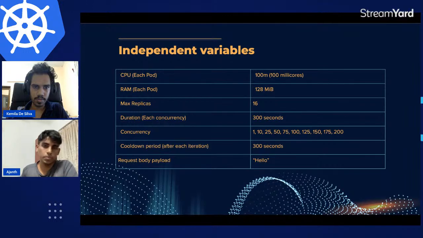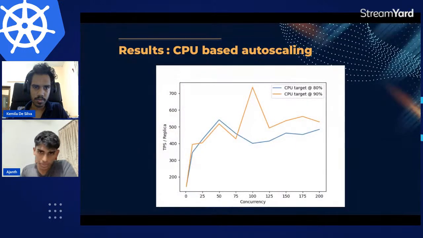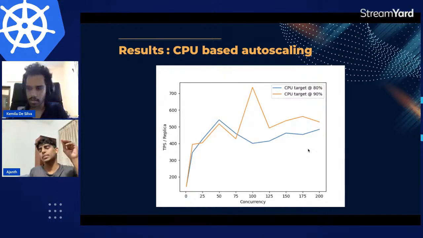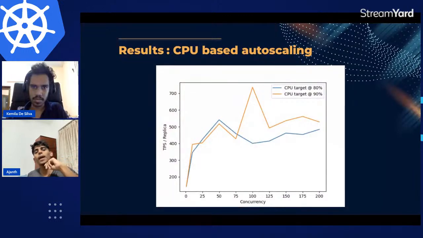This isn't going to change, but I'm going to bore you guys with numbers. These are the results of this little experiment. Even though this application deployment itself is really simple, it scales up to about 6 replicas, which is more than what's necessary.